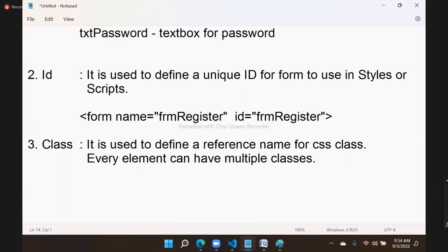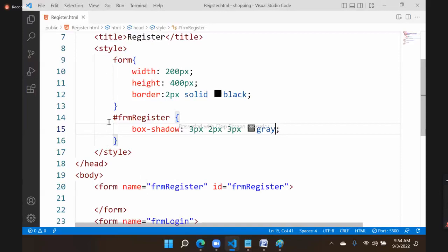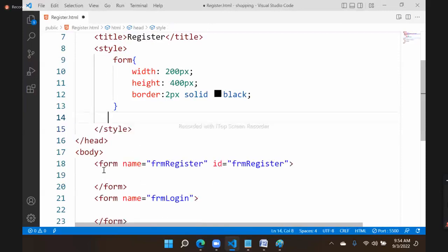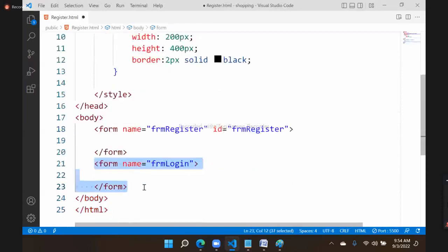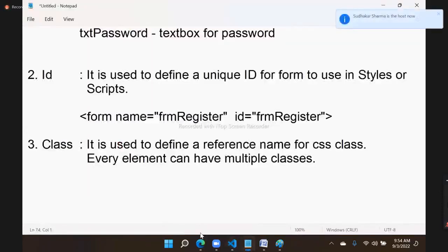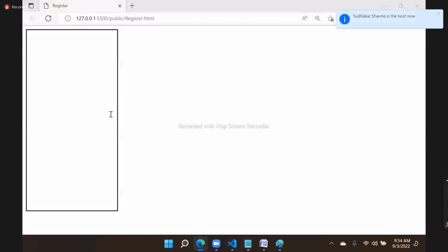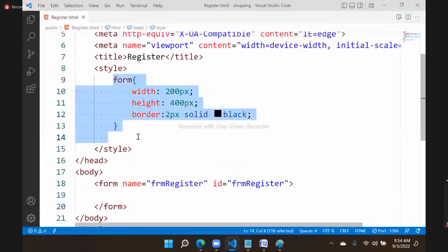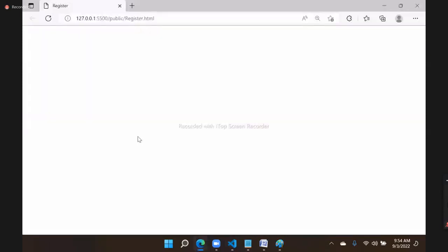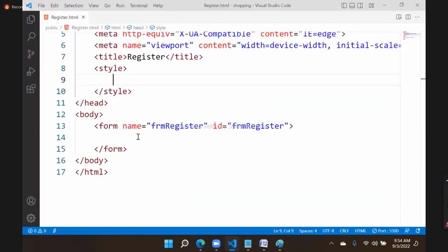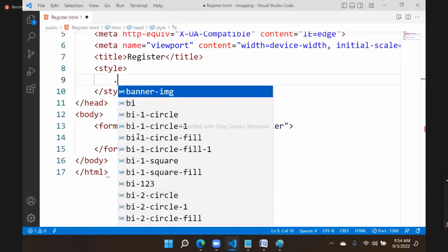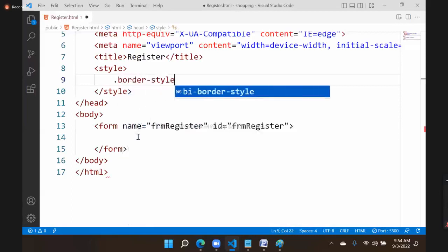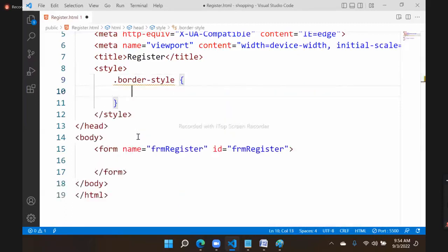For example, see what I am doing here. I will remove all this here, and only one form I will give. Now here I want to give some effects for the form. I will remove this also, and this is the empty one. I am using dot. I am giving border style. Dot means class.